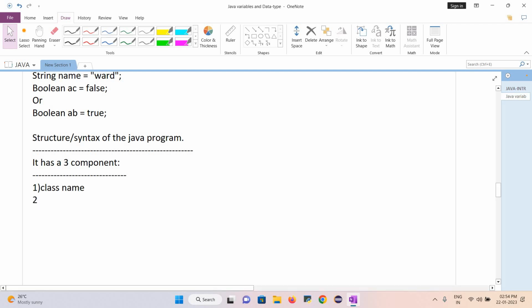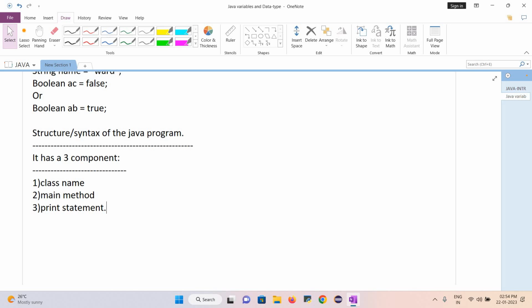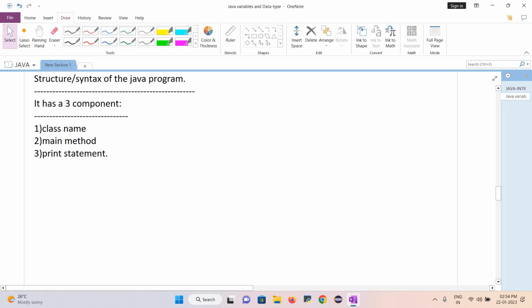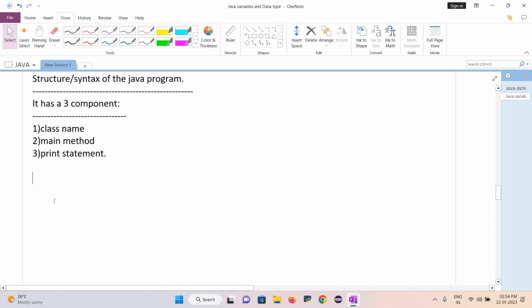The second one is the main method. The third one is the printing statement. So these three components must be in the program.